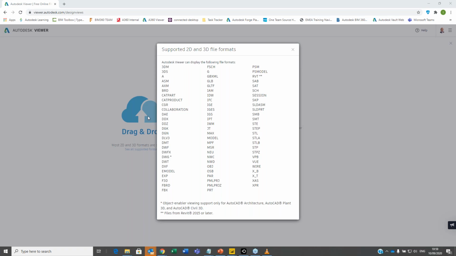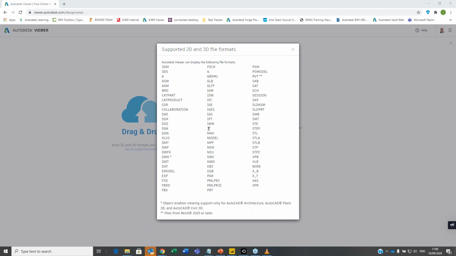My answer is that for those file formats that you see here, depending on the file format, you'll get certain properties. Obviously the system is not going to tell you that an AutoCAD block is a door unless you've called that block a door. What it will do is show you the block information and the name, but the intelligence of what the system is showing depends entirely on what you receive.